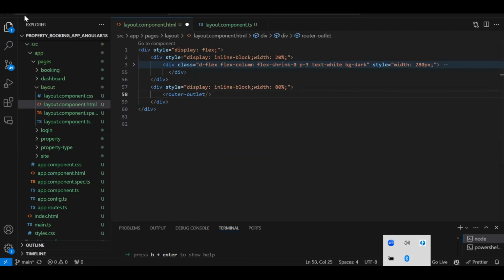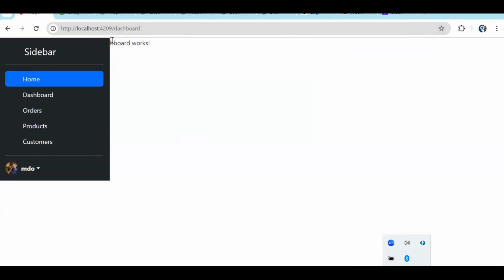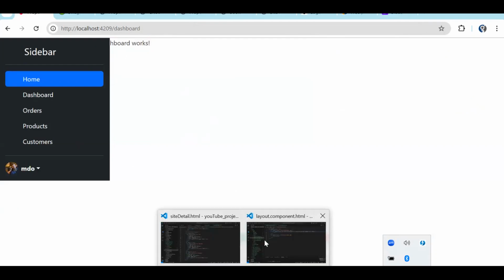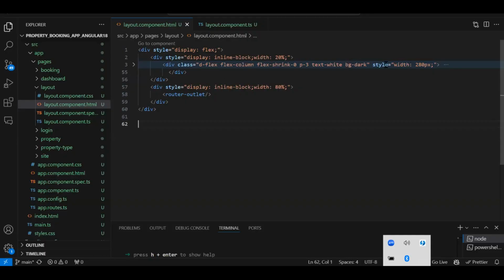Fine. Let's save. Now we should be able to see the dashboard page. It is visible, but why is it going inside? And this is also not taking the full screen. For that, I think we need to add vh-100. Let's try.